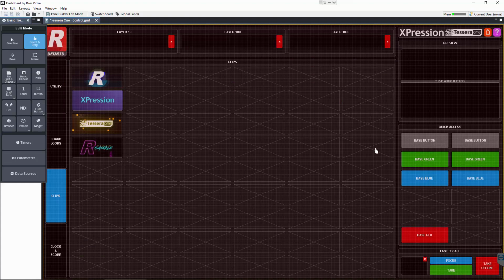And this time, rather than hitting the delete key, I'm going to first select my button and hold Shift and then hit my delete key. And what that has done is it has ejected my button from the drop spot, but it has not deleted the drop spot from the grid. And that is very important because we are maintaining the structure of the panel.